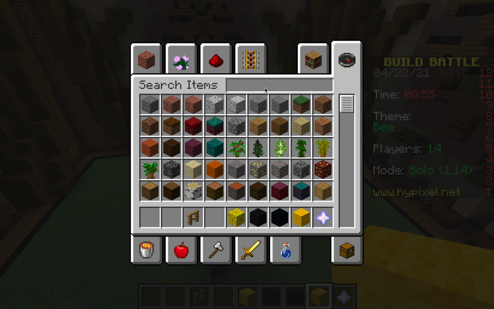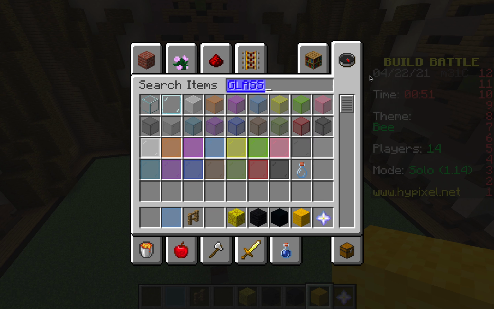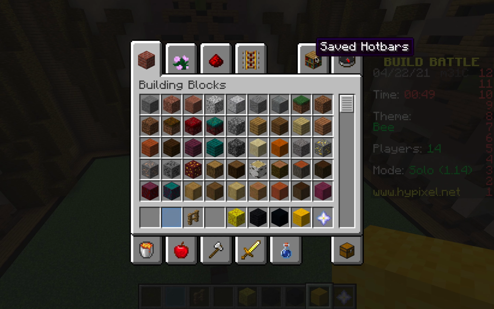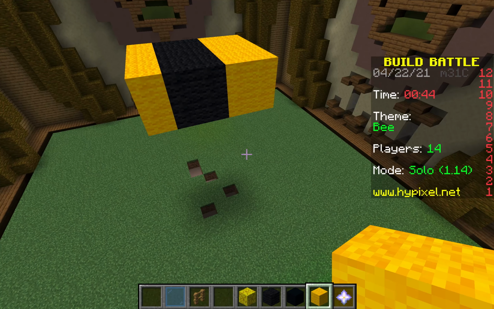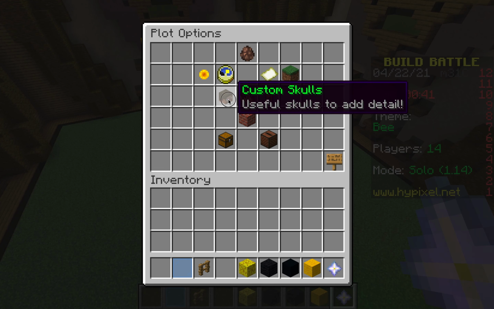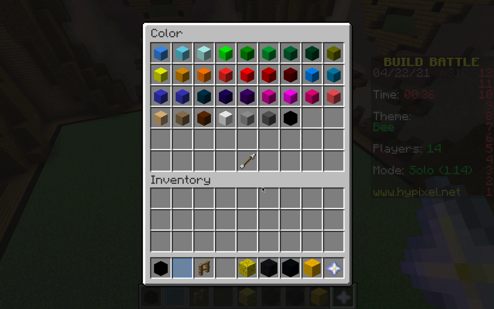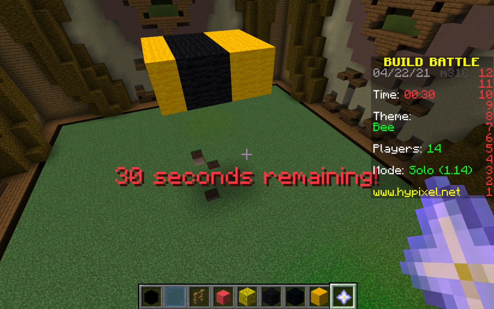Oh wait, they have wings, right? Okay, go with glass, maybe like this. And yeah. That's great, great. I'm stressed, I'm sorry. Okay, there you go. Let's have some eyes, color. Let's go with black and also do a cheek. And now escape. How do you do that again?